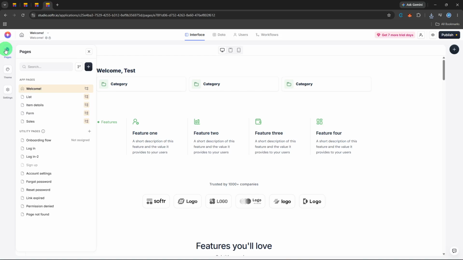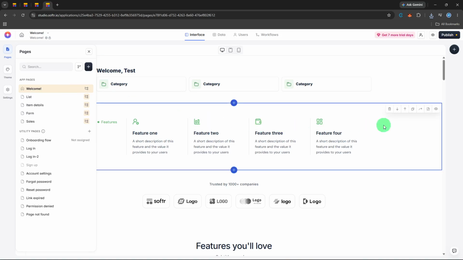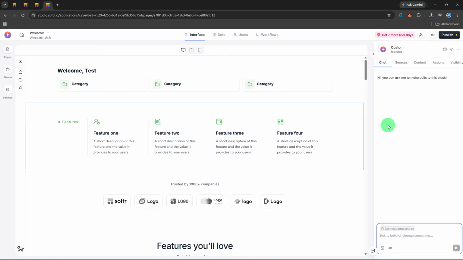A common choice is the home page, because that's often where new visitors land first. But you could also add them to a dedicated testimonial page or a landing page for a specific campaign. Click on the page you want to edit to open it in the page editor. Now you're inside the page editor, and you'll see the current layout of your chosen page.